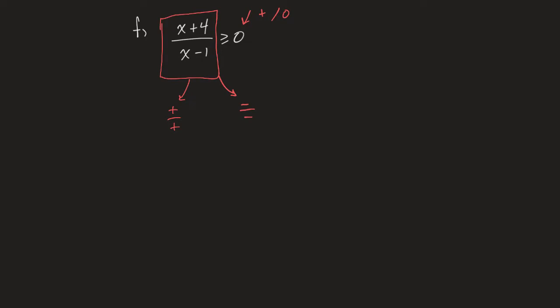Okay, I'm just going to write this down a little more formally. And I want to just get rid of all that red, just so we don't get confused as we look back at this later. What we can examine then are our 2 cases. So, case 1, what if I'm dealing with a positive divided by a positive? So what I can do is I can do exactly what that says. Make my top positive and make my bottom positive.